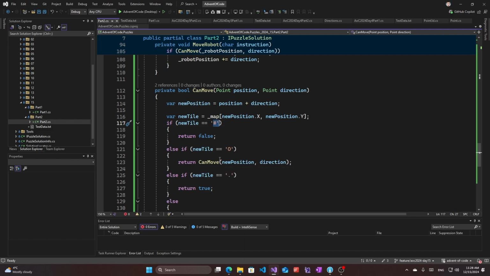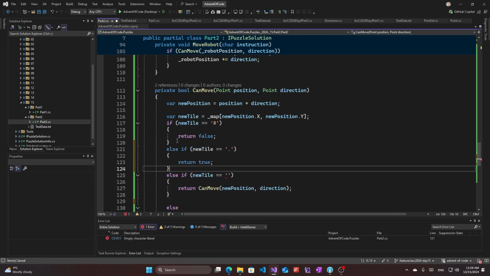That's the same as before. If the new tile, now this is going to be interesting, we need to make sure that the new tile is dot and we return true.